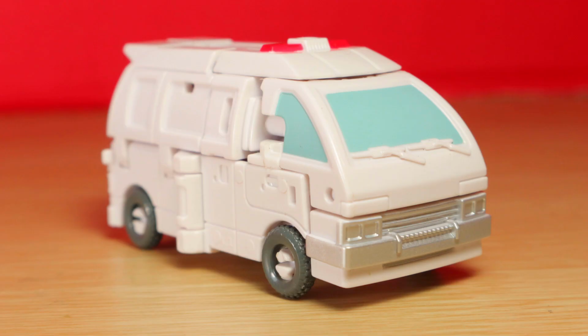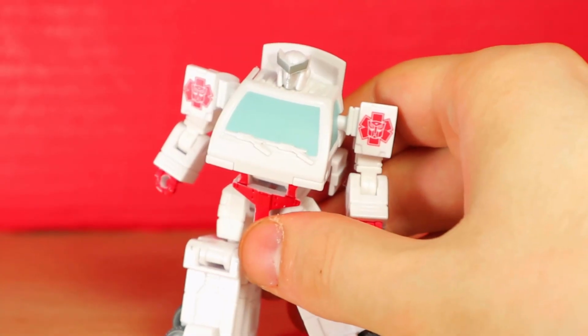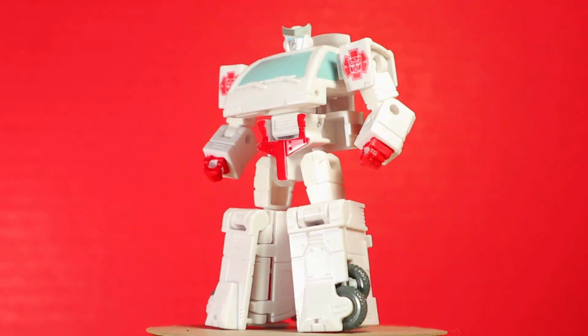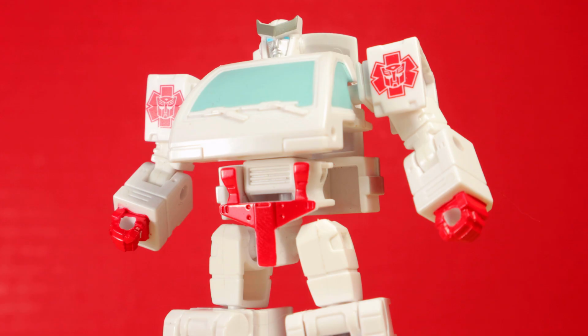I think the ambulance works enough for it. I don't think it's the highlight of the figure, and the best I can say is how simple and boxy it is. But it looks like it came out of the cartoon. Robot mode. I think Ratchet is much better in robot form. I mean, I thought the wheels sticking out was weird, especially in images, but it doesn't bother me as much in hand.